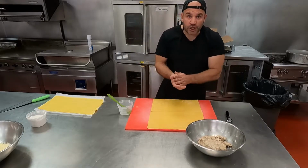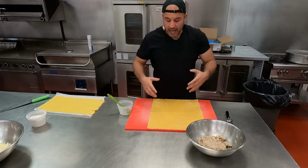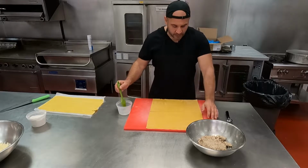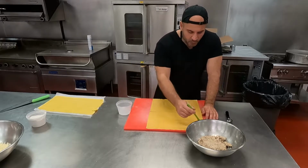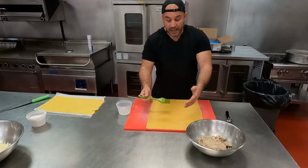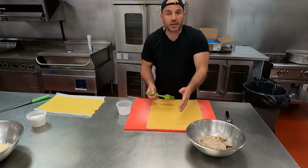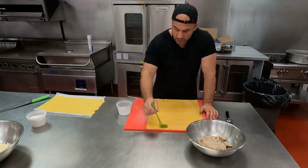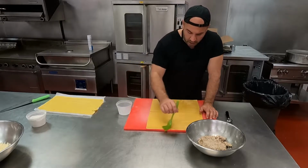So now that we've got these sheets, you would have seen in a previous episode how you make pasta and then roll it out. But because it's been sitting here for a bit, we want to get a little more moisture back into it because these two sheets are going to be put on top of each other, and then they're going to need to stick together. And dry pasta doesn't stick together. So just use a bit of warm water, brush it across.